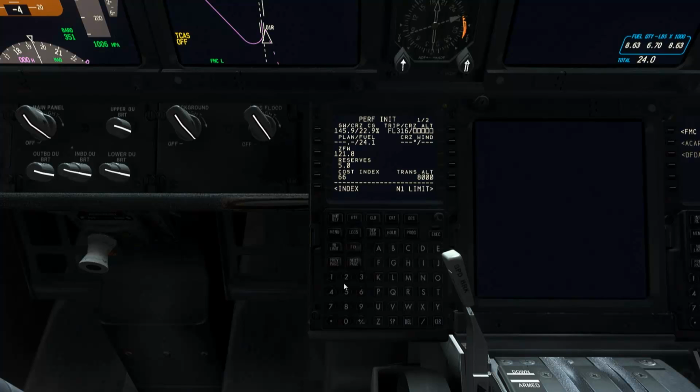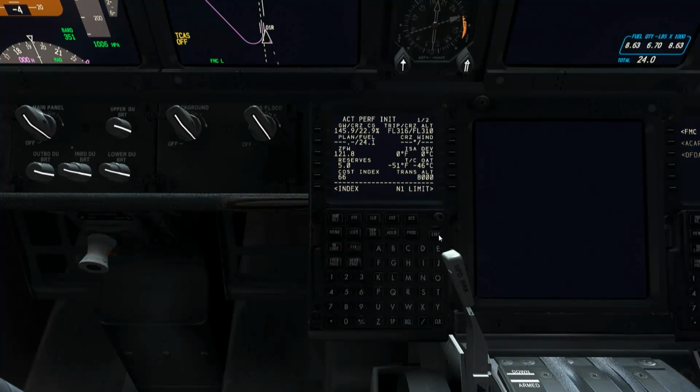And I'm going for flight level 310 for now. This can be adjusted during flight. You can always go higher, but I'm going for 310 for now, probably ending up on 330. The transition altitude is okay. That's our actual transition altitude at Gardermoen today. And execute.